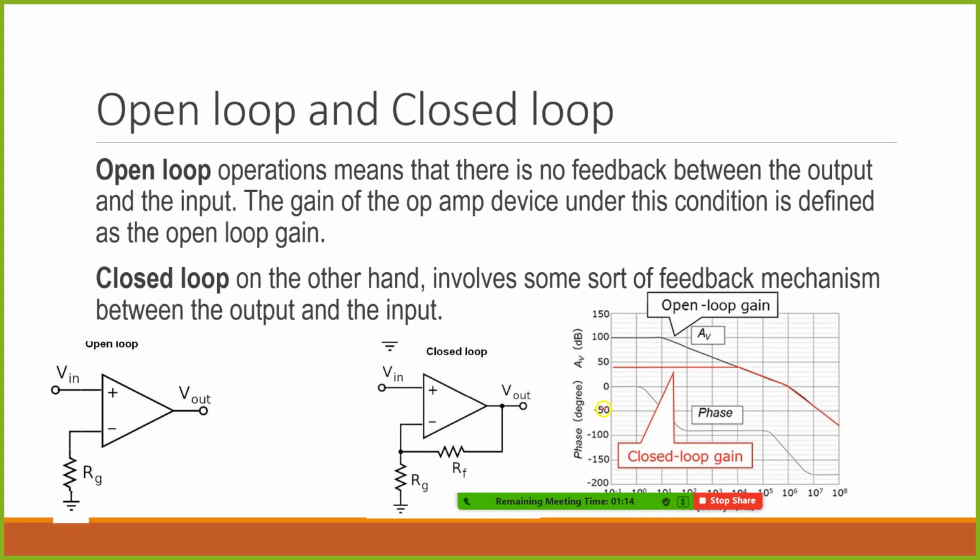One of the things that you will understand, if you look at this graph, is that it is showing us what happens when my operational amplifier is in open loop. When my operational amplifier is in open loop, I realize that my bandwidth is much, much smaller. I will soon explain it because you might not understand what I mean by bandwidth.